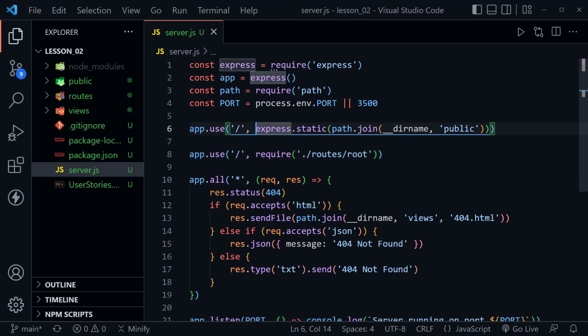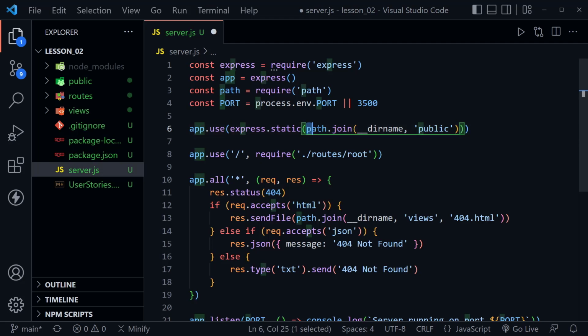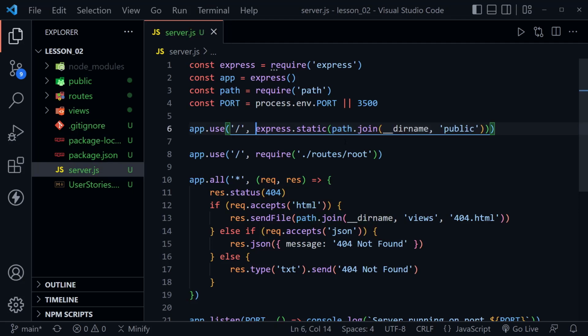So I'm going to show you that right now. You might see it without the slash here, and you might see it without the path.join. So it might just be like this, and then I can remove one of those parentheses, I believe. And this would still work because it's relative to where your server file is, or your index.js if you didn't rename it to server.js like I did. But public is relative, so it can find the public folder right here, and this will work if you want to do that. I like to leave mine with a little bit more explicit information like you see right here, and like I did in the first tutorial. So I wanted to highlight that.